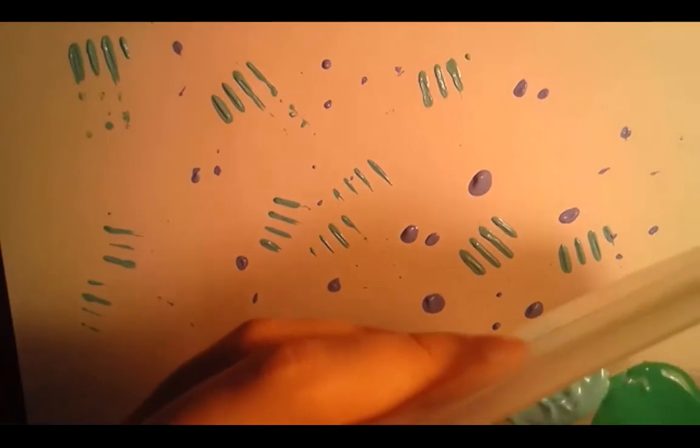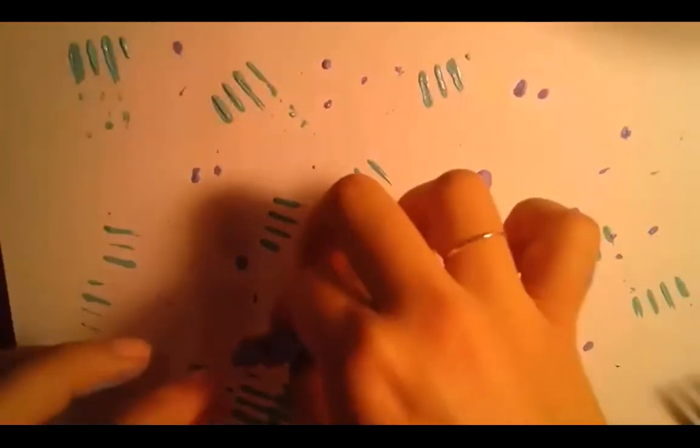Let's see. What next? My next material, I got a piece of a sponge. Sponges are really fun to use when we're printing. You can dip dye them. So I'm gonna use a little bit of this light blue. And expect your hands to get messy. So give that as a warning. A little bit of this purple. I'm gonna use all three of my colors for this part. And a little bit of my green. I'm just gonna see.